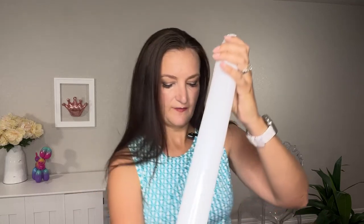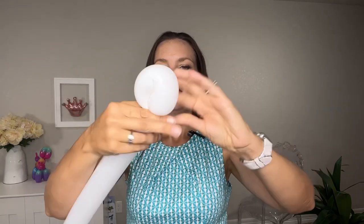To start off, I'm gonna begin this design with a loop in my white balloon. Let me put this down here. I'm just gonna fold over my balloon, and I'm gonna grab that knot and hook it in to give myself a nice little loop. This will end up being his snout.